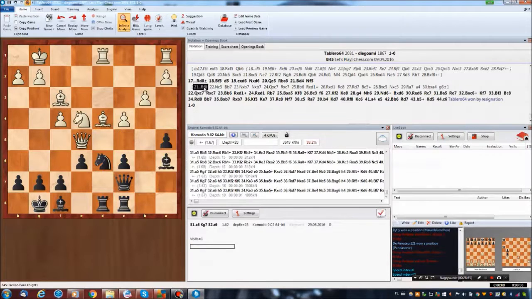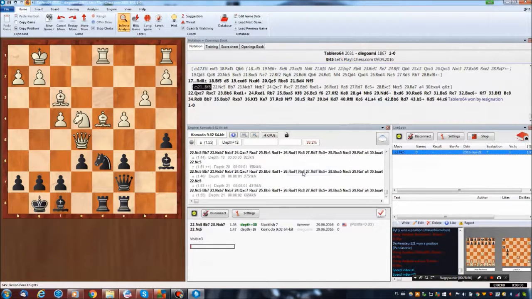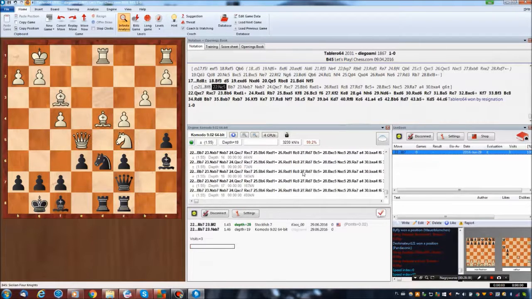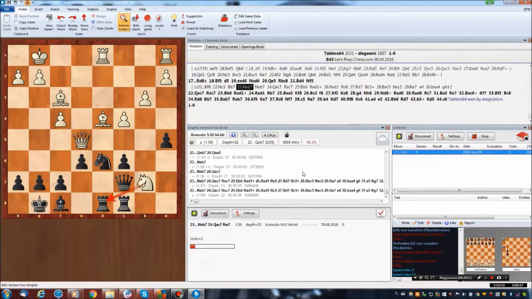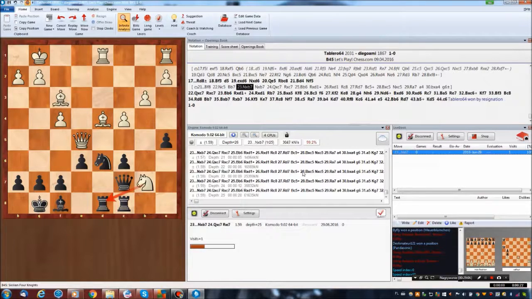Let's make it analyze a little more, just to be sure. Okay, it seems to confirm the analysis so far. Now that's sick. That's sick, such a depth. Okay, it confirms the variant, so I can move on like before. And f5.